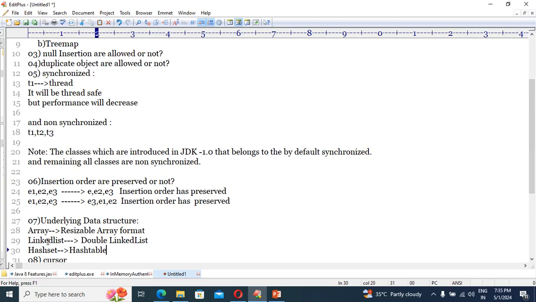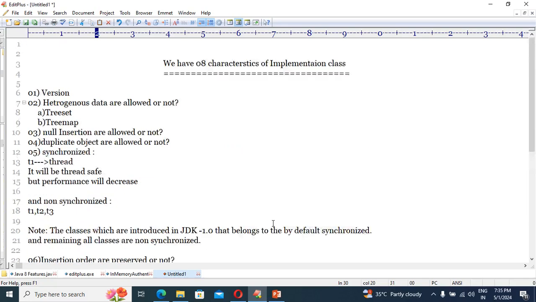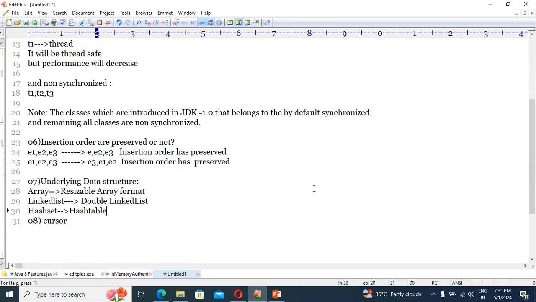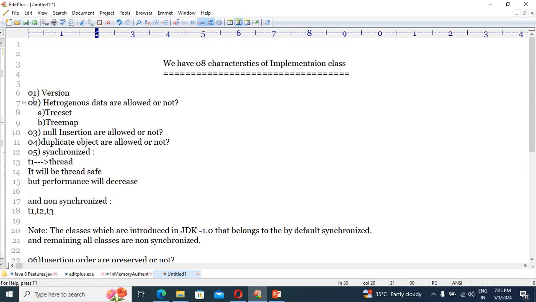So guys, these all 8 points, you should keep remembering, right? First, we should know the version. Then second, you should know heterogeneous or homogeneous: which implementation class allows heterogeneous and which implementation class is allowed only homogeneous. TreeSet and TreeMap, these two classes in the collection framework allow homogeneous data.